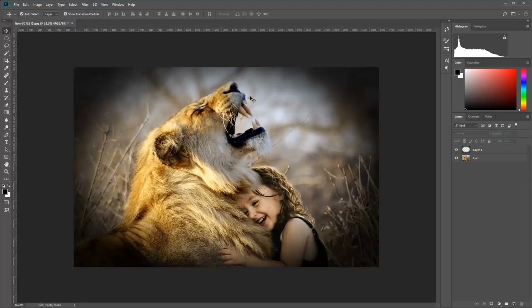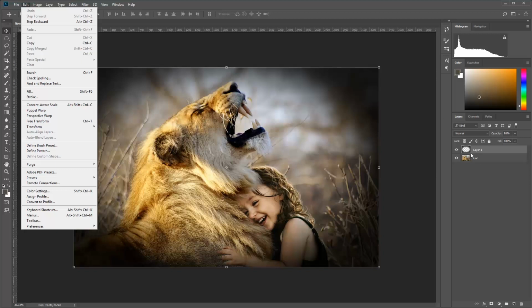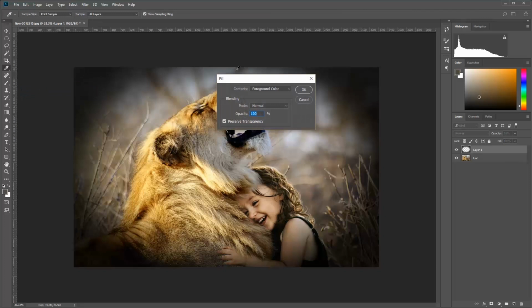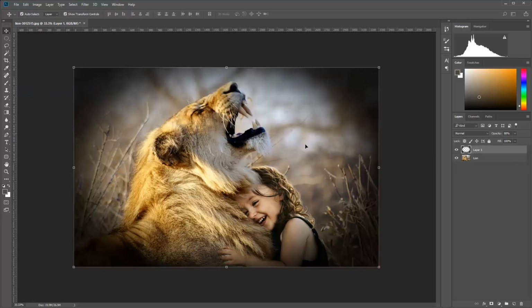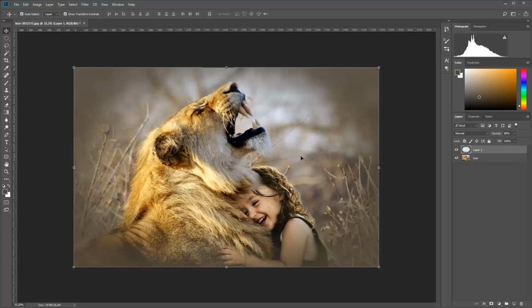So we'll get back to normal here. So that's how you create the vignette. All right, so let's say you wanted to change the color. So change the foreground. There's several different ways again. So we can change the foreground, then Edit, make sure that's selected, change the fill, and just say foreground because we already changed it on the foreground. So let's do that, and that's another way you can do that.